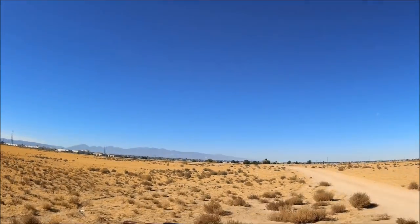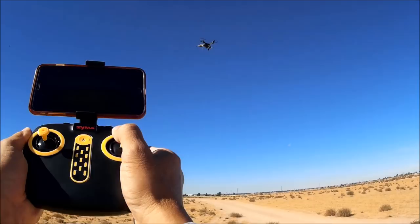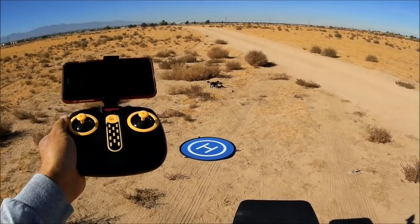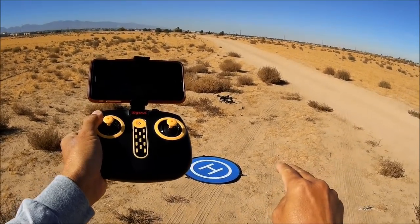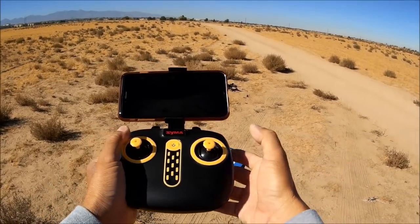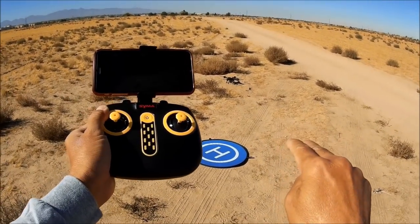The lights are flashing now, so let's bring this baby down. Going up in altitude a little bit and hitting the one-key land button. It is slowly descending by itself — check it out — descending rather quickly as it hits the ground. The motors turn off automatically. This baby is a little different than the SYMA X8 SC I tested. That one always flipped over on landing — I had to hold throttle down before it hit the ground and do all kinds of tricks. But this one lands very well. Nice.